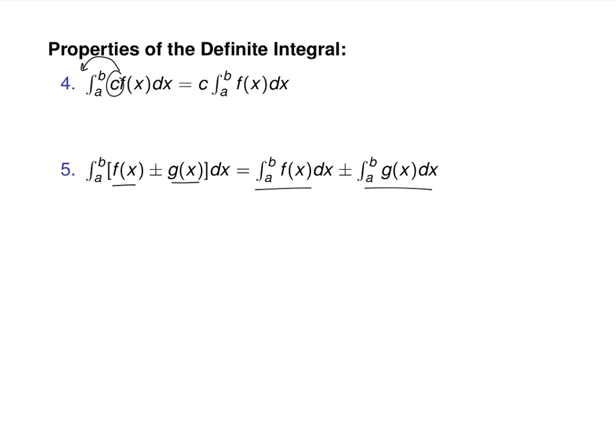I'm pretty sure there's a homework problem where it's the integral from 0 to 5 of x plus the square root of 25 minus x squared dx. And you're like, oh my gosh, it's a line and a semicircle, but I can't graph that. So what I would do is break it up into the integral from 0 to 5 of x dx plus the integral from 0 to 5 of the square root.